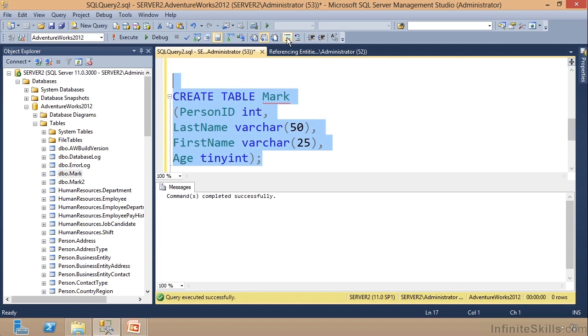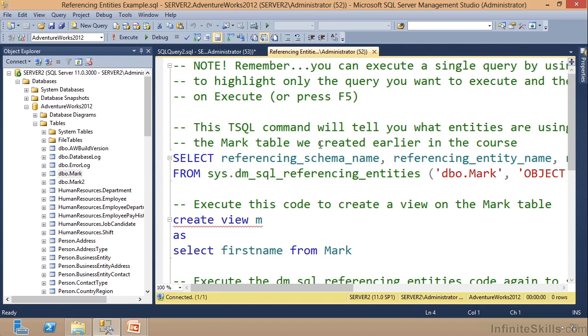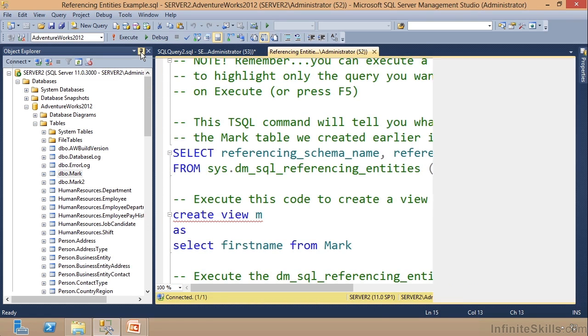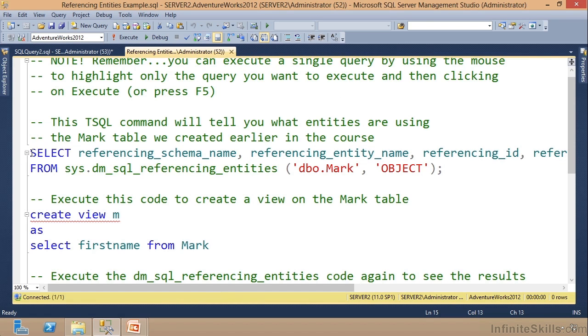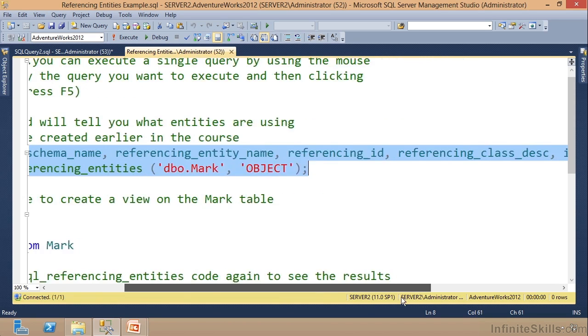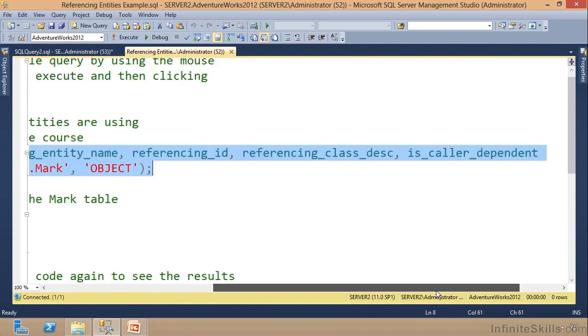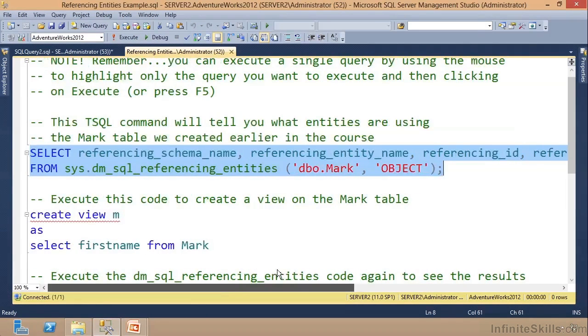Okay, so let's go talk about how I could know what all is connected to this table. Well, I'm going to go execute. Now, I have this out here in code, and here is, let me unpin this and make it go out of the way. Here is this select referencing schema name, referencing entity, and notice, if I scroll all the way over, here's all that code, and you've got this out there in your working files folder.